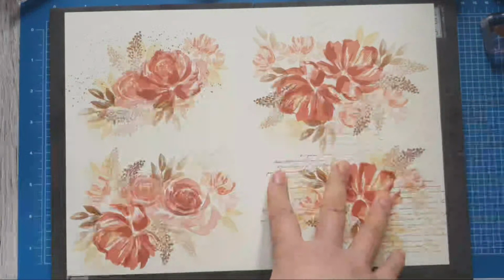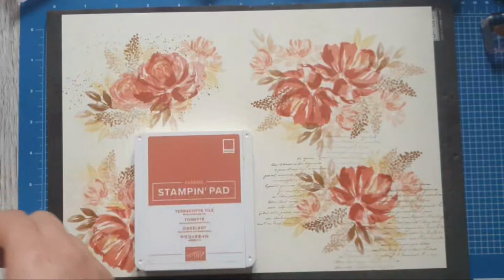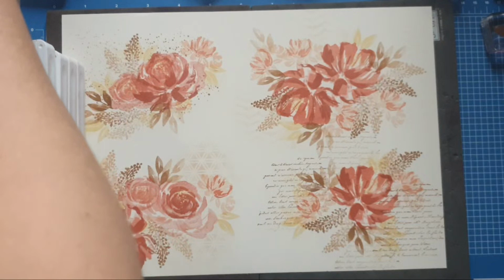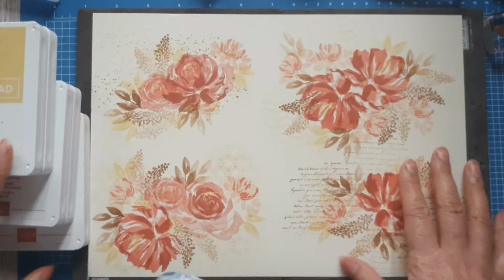And then this one, so those two were stamped onto Whisper White, and this one has been stamped onto Vanilla, and going very vintagey in colour scheme. We've got Terracotta Tile, Cinnamon Cider, Petal Pink, and somewhere on my desk, there it is, Calypso Coral. So that's the four main colours. But then we also brought in a little hint of So Saffron as well, just to lift it up a little bit more, to create that nice lightness and brightness. So, yeah.